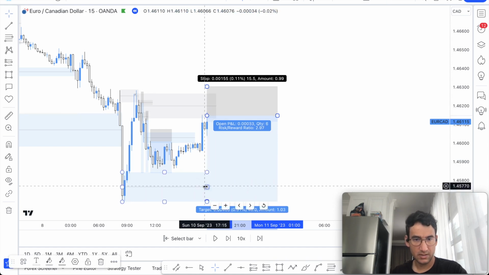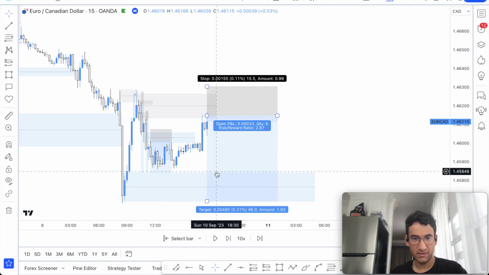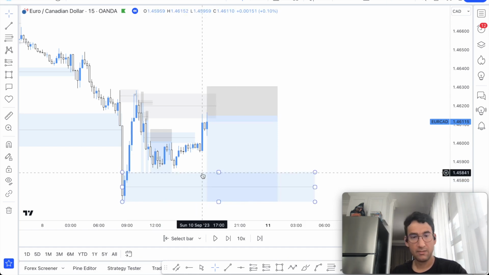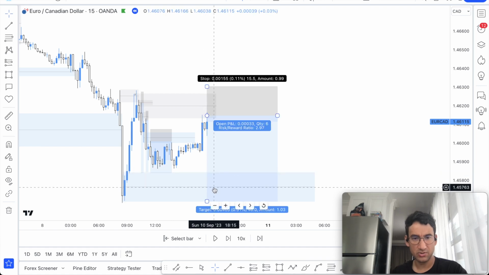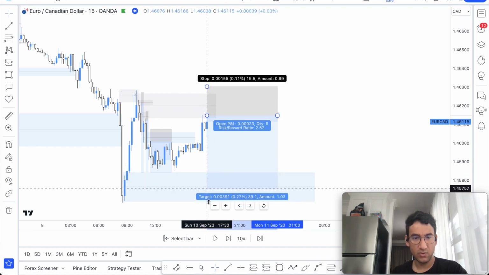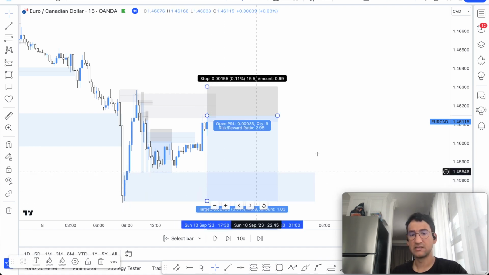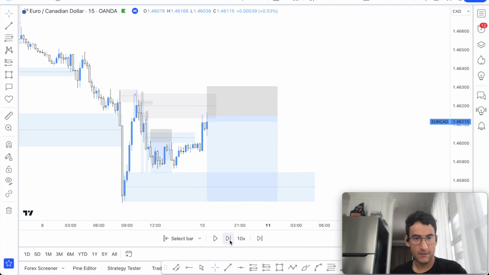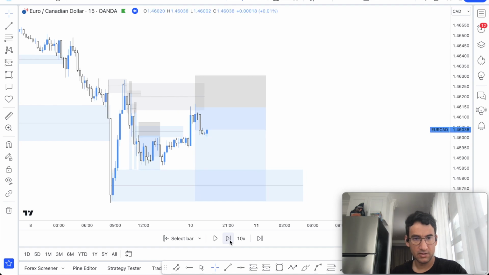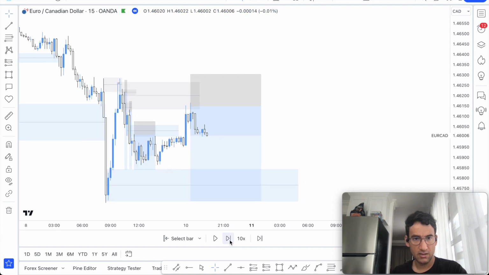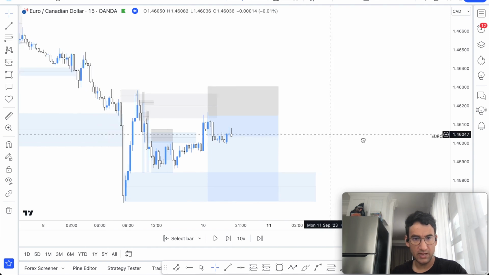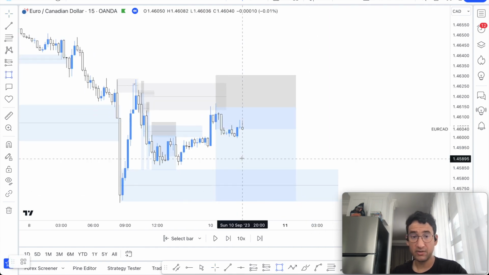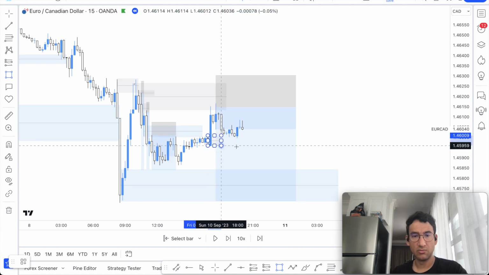We can still target this. We can still target the upper part of the zone here. You can also target the 50, the EQ if you want, or the low. So you can have one, two, or three destinations here. Let's continue from here. Okay, there's your entry. I'm betting on the direction, not on the entries or structure alone, just on the direction.